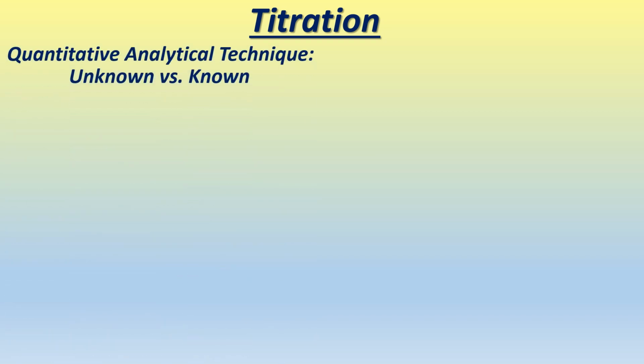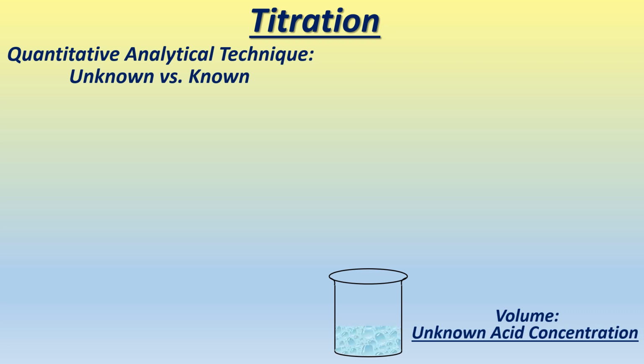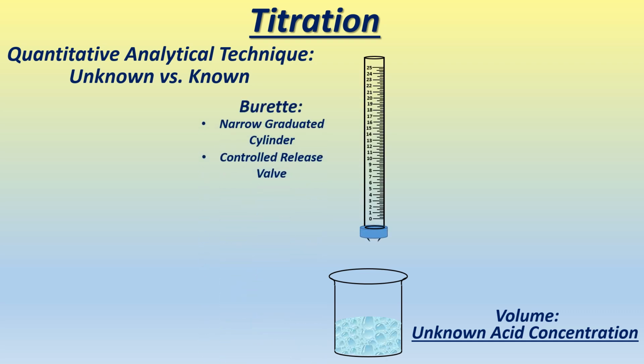These acid-base reactions are investigated using a technique known as a titration. A titration is a quantitative technique where one takes an unknown, in this case, some volume of acid with an unknown concentration, and compares that to a known. The known is added through an apparatus called a burette, essentially a graduated cylinder with a valve on the end that allows a known rate of delivery. That is filled with a base with a known concentration.